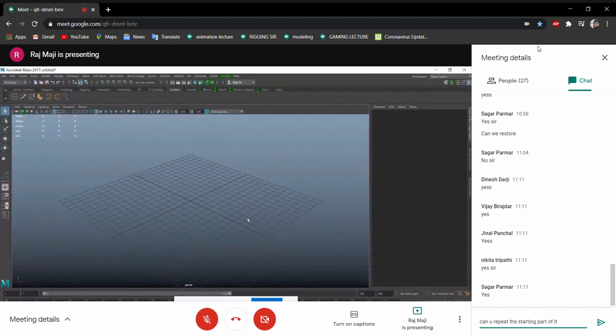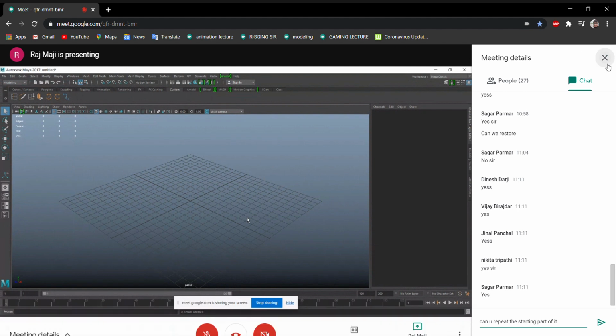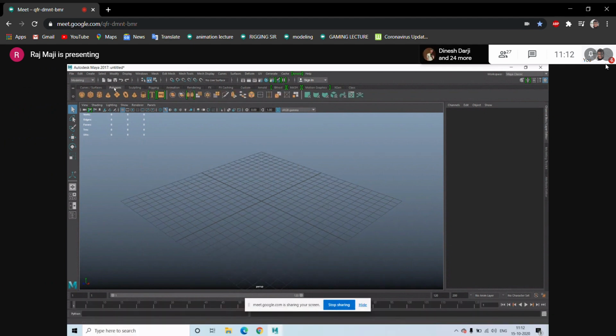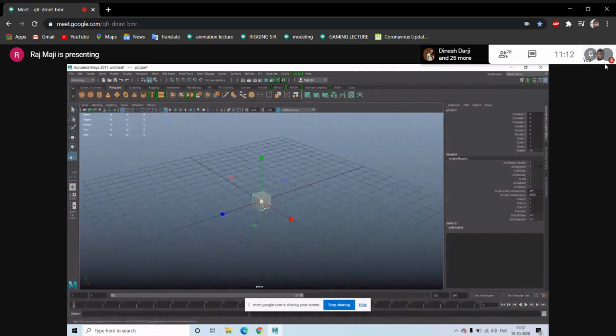Last day in guitar, today I'm showing some tips and tricks. Okay, which can help you while working. Suppose I'm creating a box. A box.